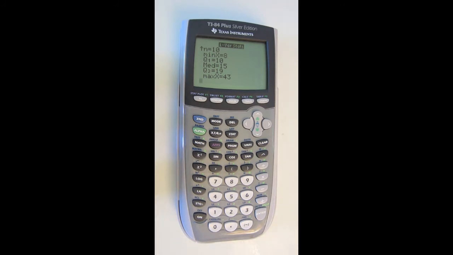And then they give you the minimum, quartile 1, median, quartile 3, and maximum, which is everything you need for a box plot. They give you the 5-number summary. So this is one way of making a box plot, by finding the 5-number summary, or you can just make one on your calculator by yourself.